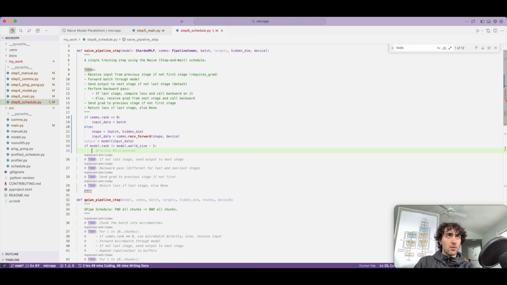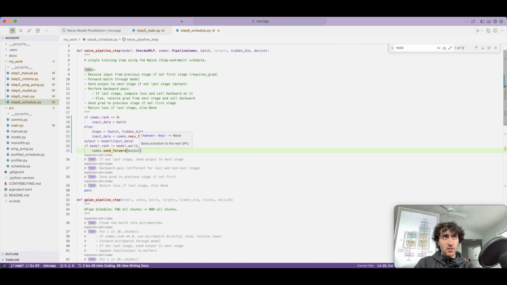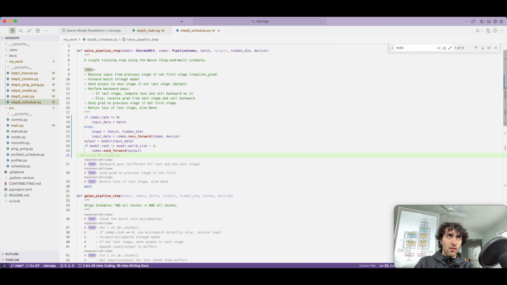So we're going to do a comms.send_forward. Oh, I spelled comms wrong. Send_forward. And this is going to be on the output. And once again, the send does not return anything, so we don't need to capture any return type. It's just None. So already this one is also out of the way.